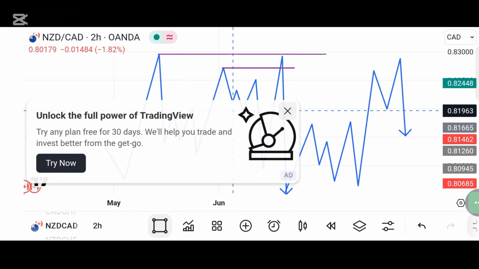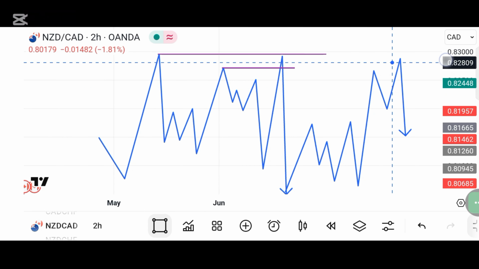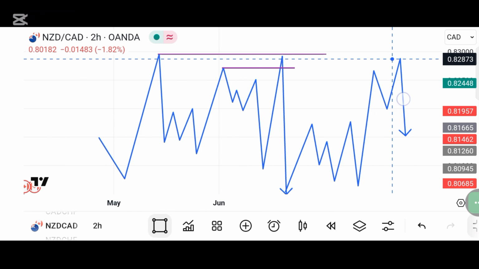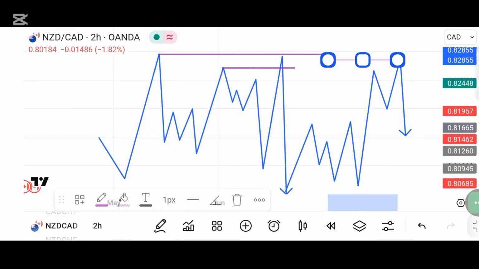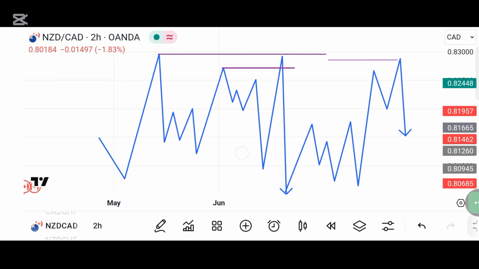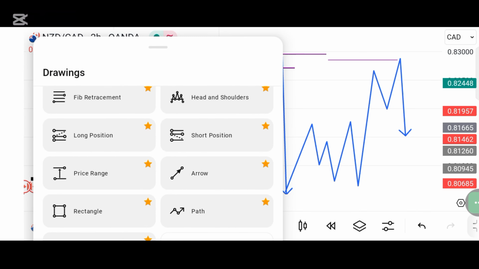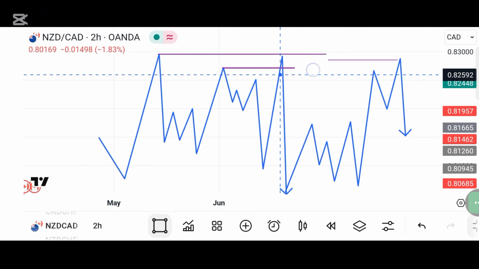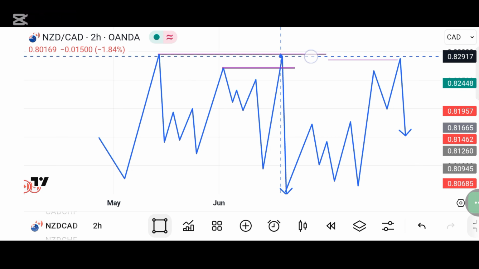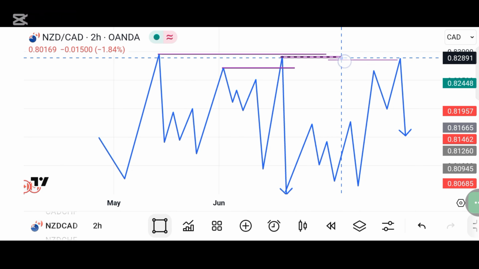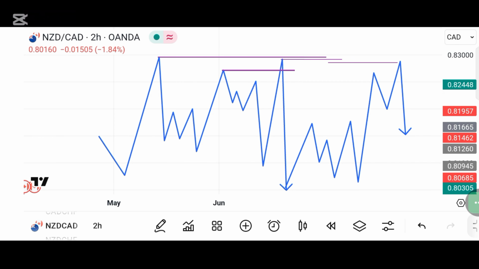I'm going to show you an example. Price has built more liquidity here again, adding up to the liquidity that is above this other high. This is more liquidity that price is building. So you have liquidity here, you have liquidity here, you have liquidity here also. So now you can see that you have liquidity above these three highs.